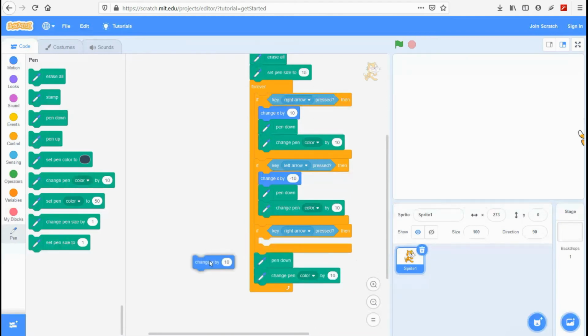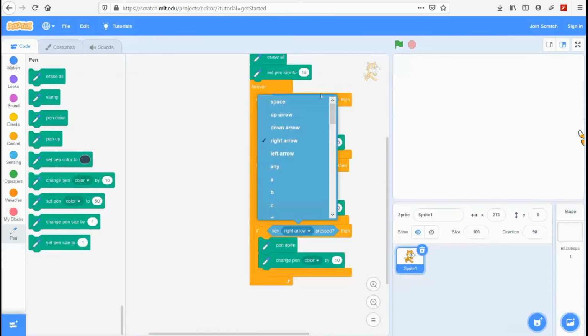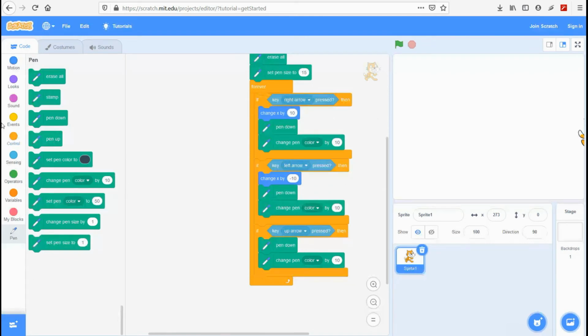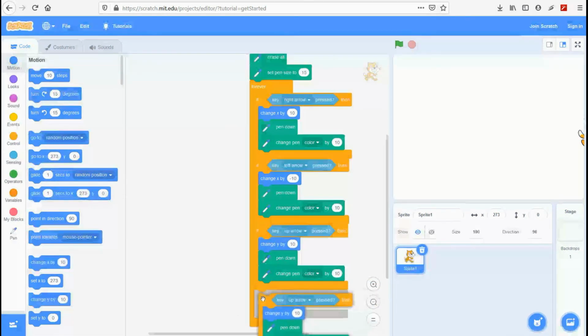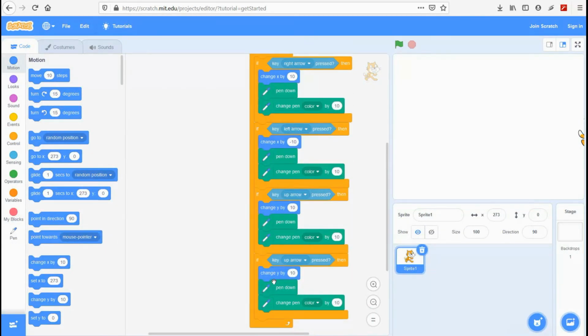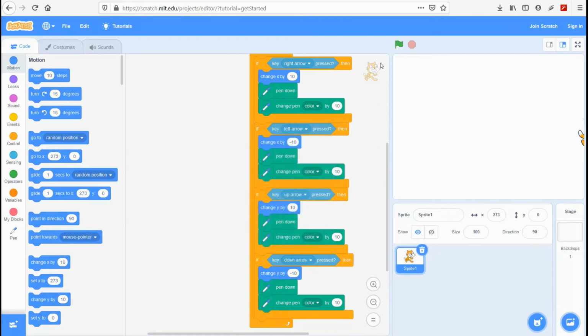You will have to do two times more work. Okay? So I will do it: up arrow key, go to motion, change Y by positive. Now I will duplicate it. I wouldn't have to change the Y block. So that's how it's easy. -10. And now I will change up arrow to down. So let's see if it works.